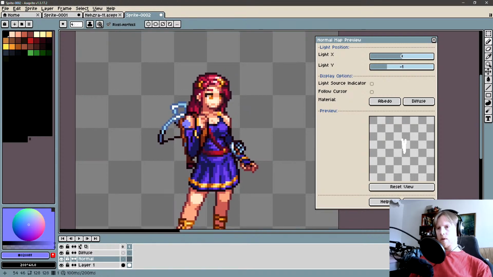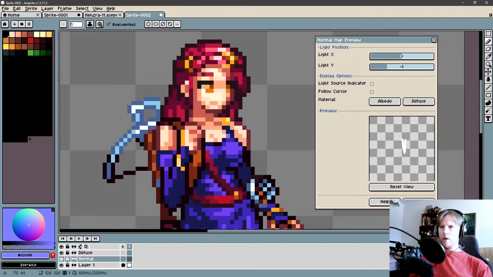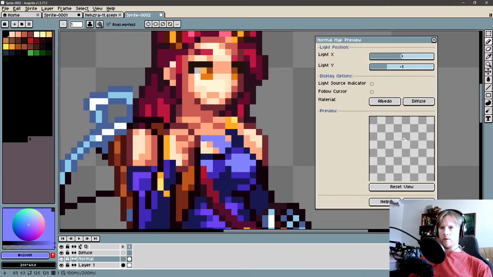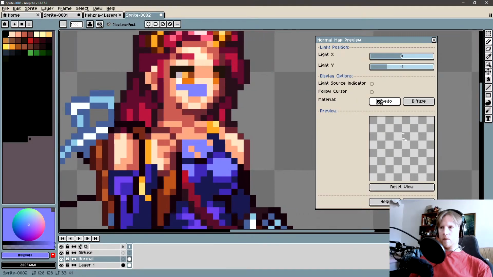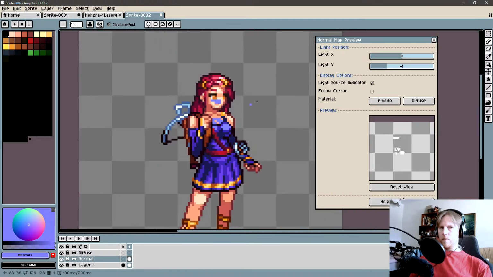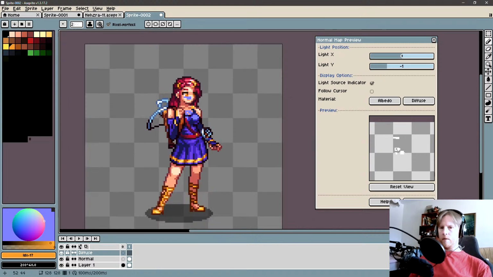So, how do we do this? This is a central normal map. So pretty much everything, it's gonna be really weird and hard to do this. Is diffuse like the light color or something?